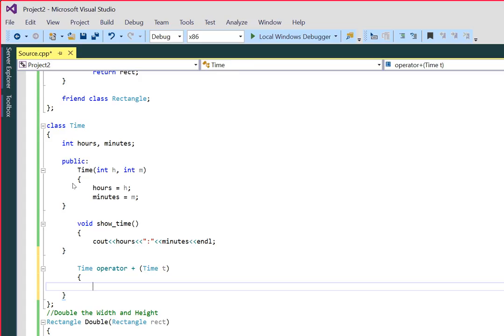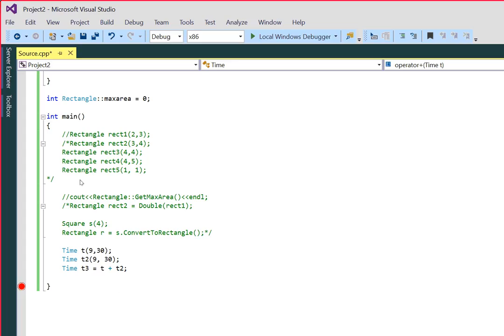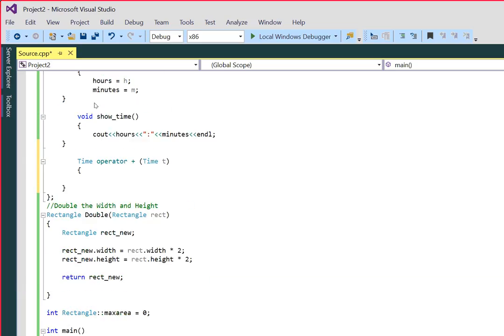When you say t plus t2, this operator is working on object t, and it is giving input t2 to this function. It is working on the current this object, and it is getting the second operand as the input.